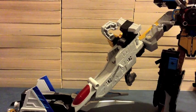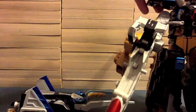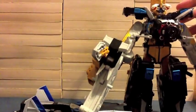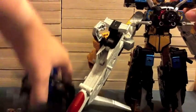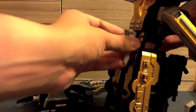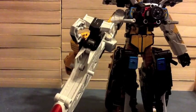We also need to fold this up like this. There is another face under there. No, the horn's got to stay up. Yeah, the horn stays up. Let's fold these up. There we go. So you can see, if you can see it well, there's another face there. We folded that up. This piece is going to get stuck back here on his butt. If I can get the peg on the right spot. There we go.